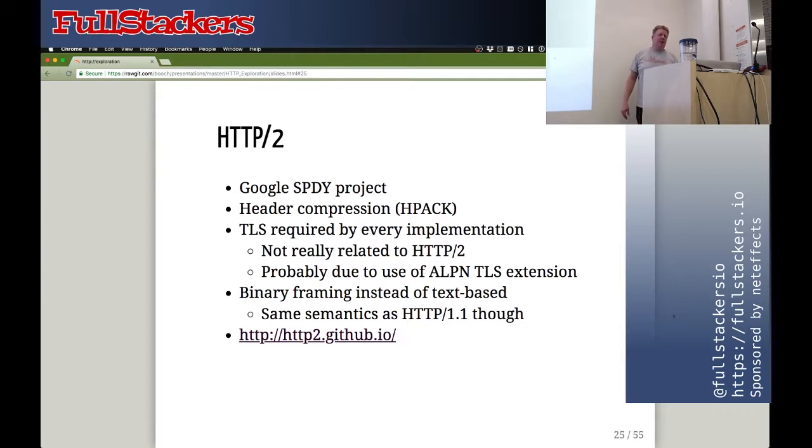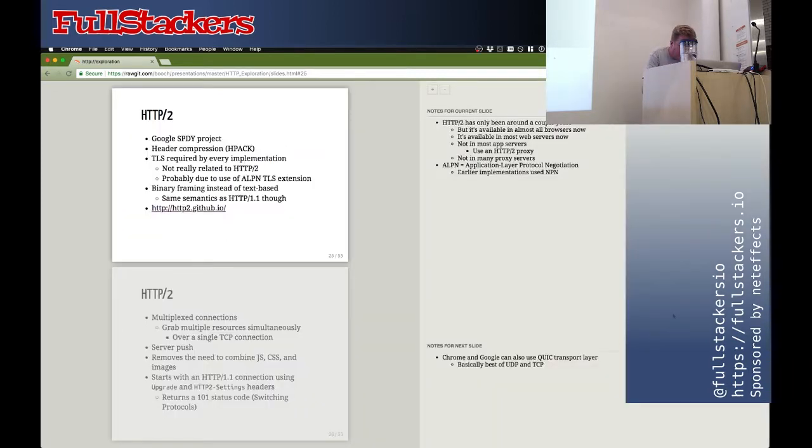Even though the HTTP version 2 specification doesn't say you have to use TLS, or SSL as it's previously known, every implementation I found uses TLS. It uses this trick to sort of promote from version 1.1 to version 2. It uses this extension called ALPN, which is Application Layer Protocol Negotiation.